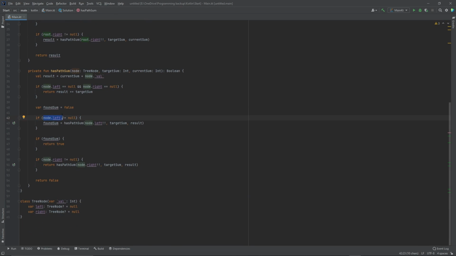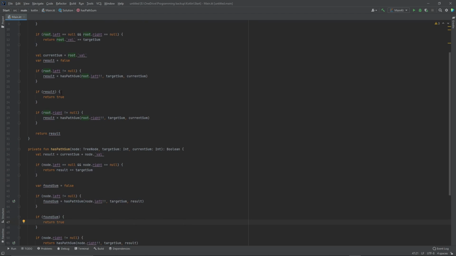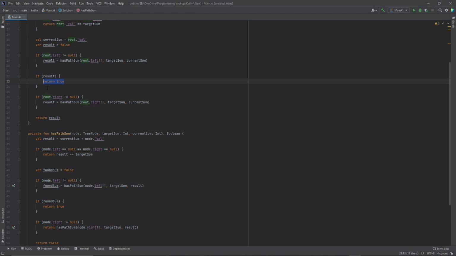Then if the left node of the node that we're at is not null, we just recursively run hasPathSum on it and pass it the left node from this node, the same target sum, and the result, which in this case is going to be the current sum up through the node that we're at right now. And so if that returns true, we just return true. I know I could have said return found sum here, but just like I did up here, I wanted to explicitly state that I'm returning true because I feel like that's cleaner code and it reads better.